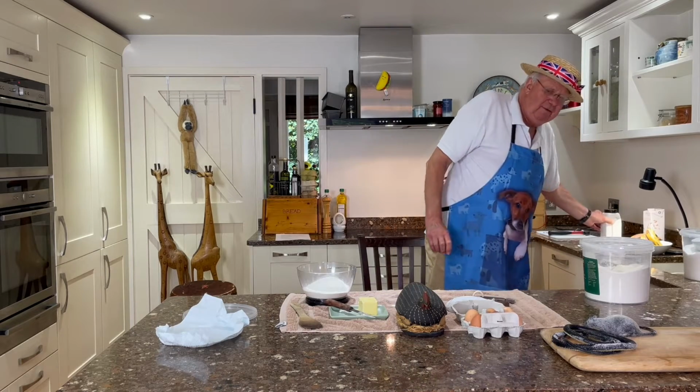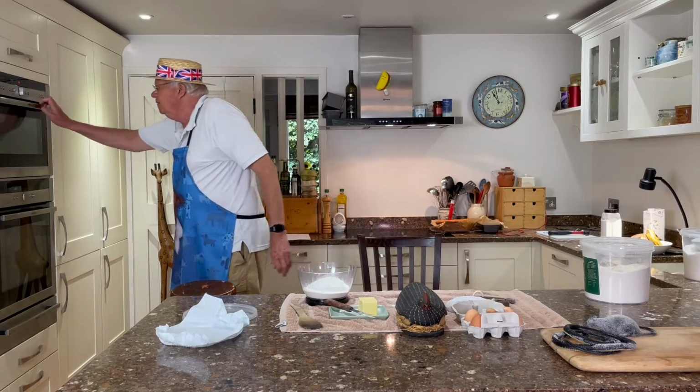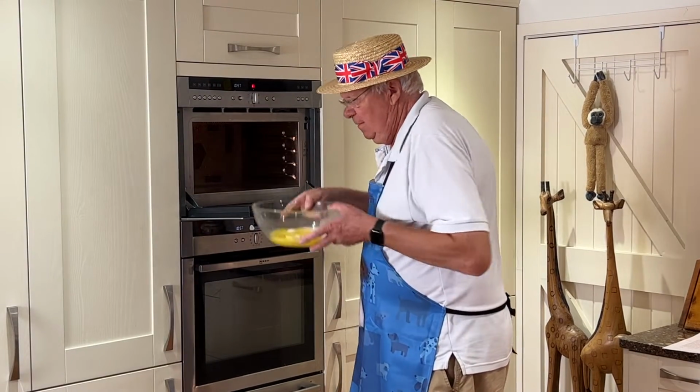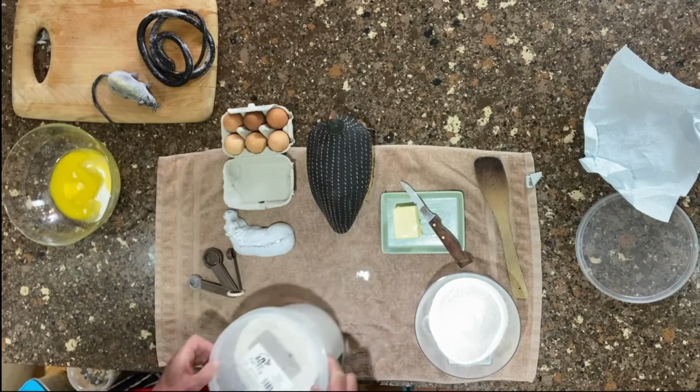Now the microwave, as you can hear, has finished, and hopefully the butter has melted. So the butter's melted, but the sugar hasn't. The next I'm going on to the flour.